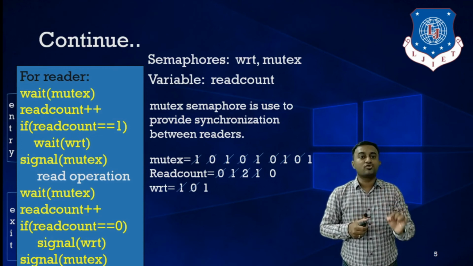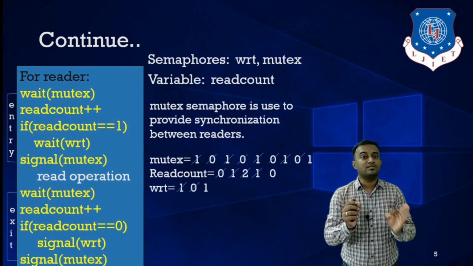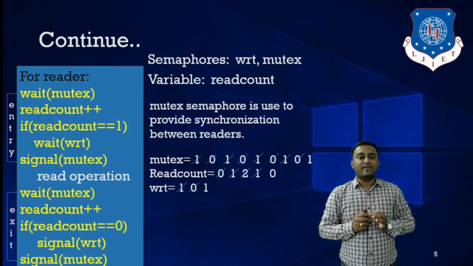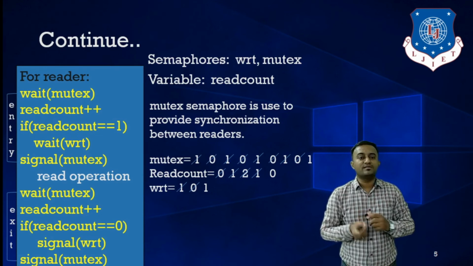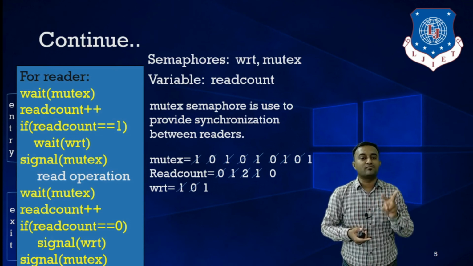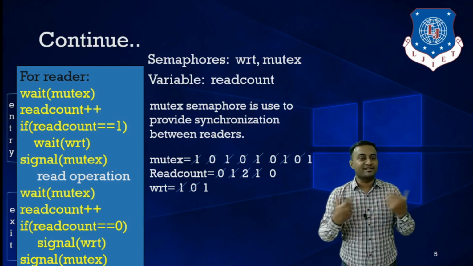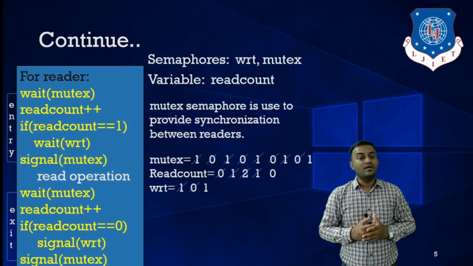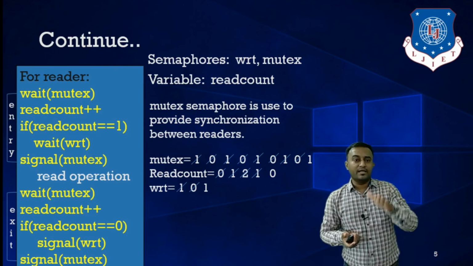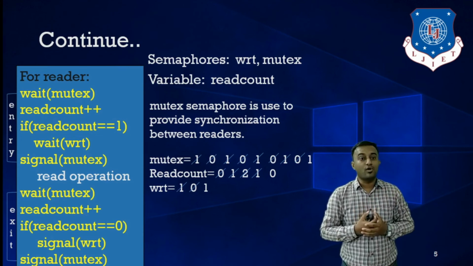Okay, you need to keep these things in mind. Wait of WRT will be executed by only the first reader, because at that time this condition is satisfied. So again it will increment the value of your mutex. Now P1 and P2, both readers, have successfully entered the critical section. So it means multiple readers are allowed? Yes. So we have solved that problem. Second problem: reader and writer cannot be allowed together. Once any reader has entered the critical section, no writer is allowed. So that we also achieved.